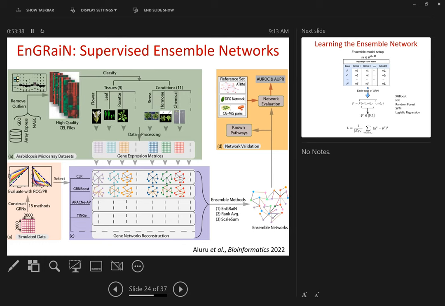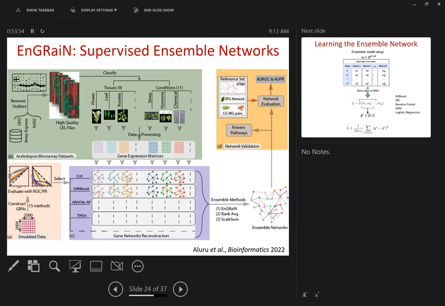Was it done in the development stage, or did you give it salt water, or did you give it abiotic stress and all kinds of things, right? And so forth. So then these experiments were essentially capturing a similar set of conditions, and therefore you build these gene networks for every one of those conditions.